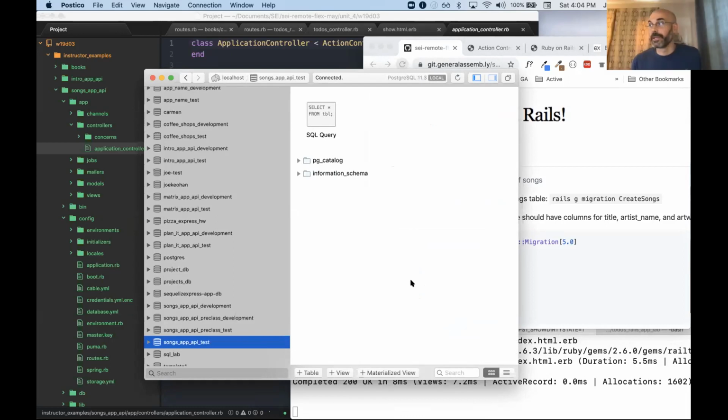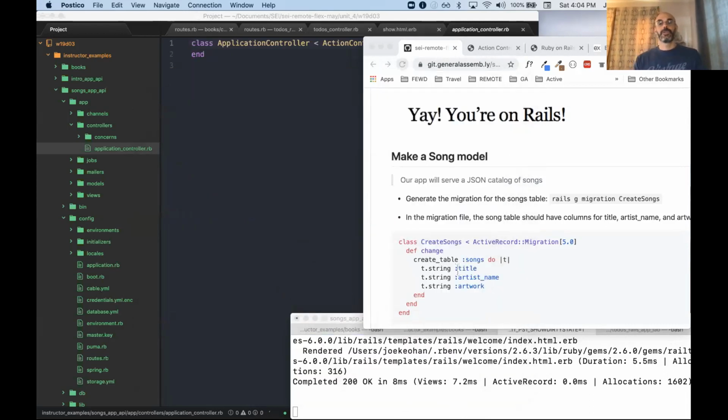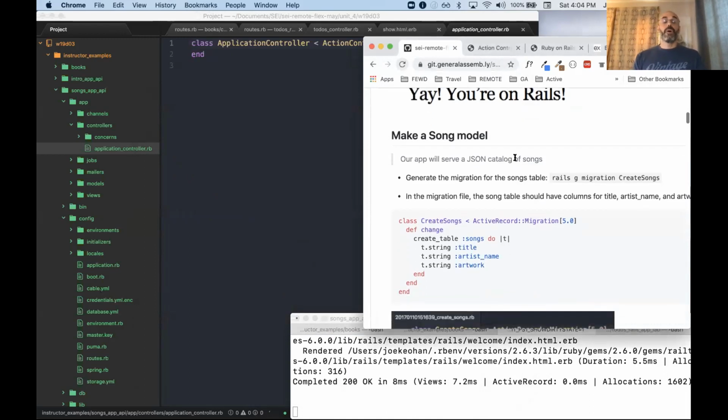I don't have a table in here. There's no table. It's just a database with no tables. So I need at least a table to do something, right? Okay. But we also need a model too. We need models in order to create the structure for what those tables are going to contain, right?